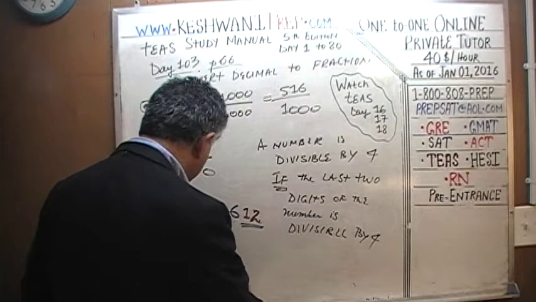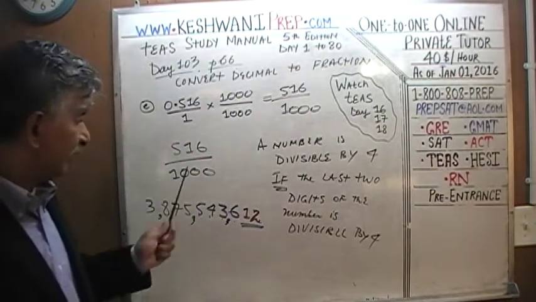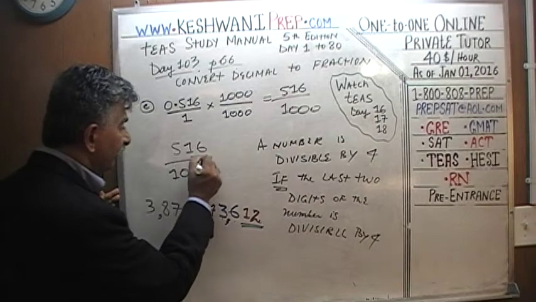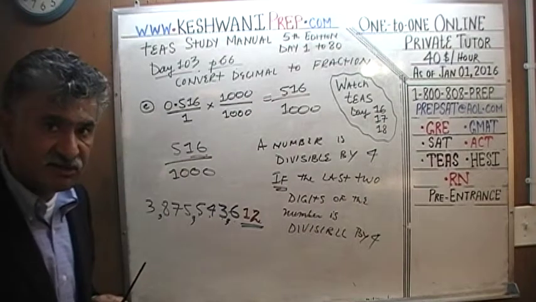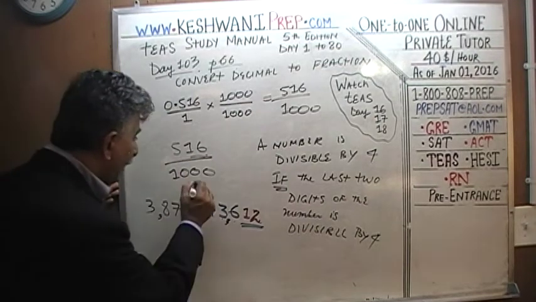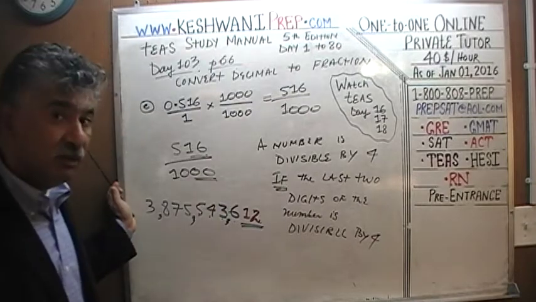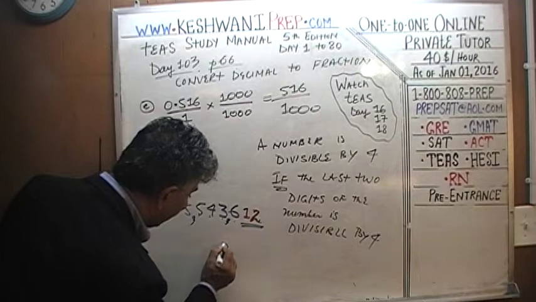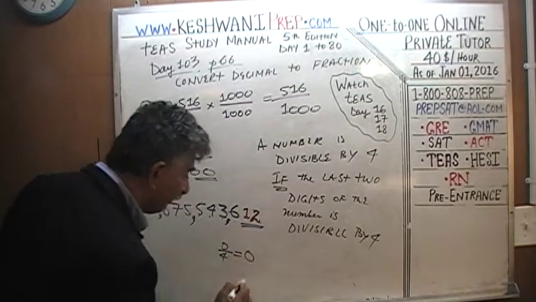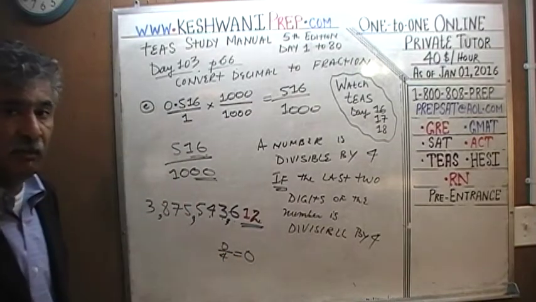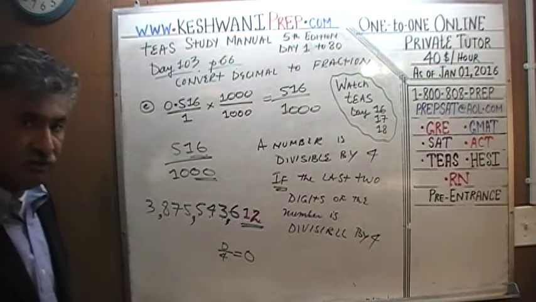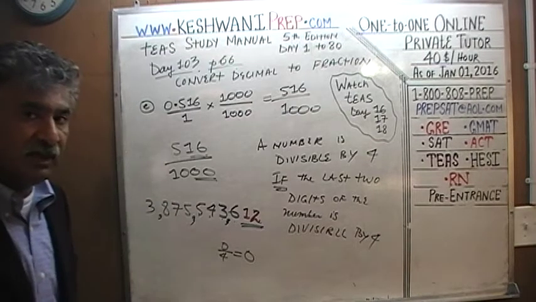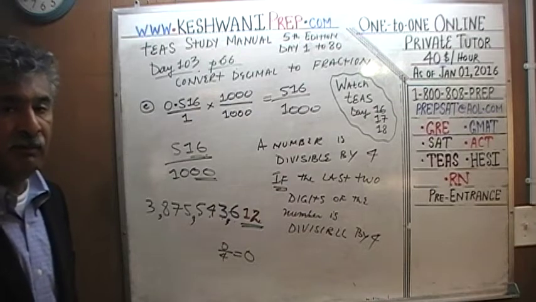Had we realized that here from the very beginning, we would have seen that 516 ends in a 16. And since 16 is divisible by 4, and 1000 ends in two zeros, and 0 is divisible by 4. Did you know that? 0 is evenly divisible by 4. 0 divided by 4 is 0. You see, it goes evenly. Any 0 is divisible by any number. 0 divided by any number is just 0. So since both top and bottom are divisible by 4, we could have divided top and bottom by 4, and we would have been done with it.